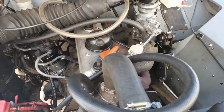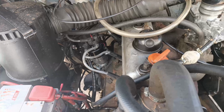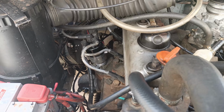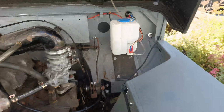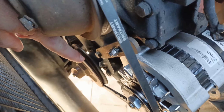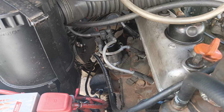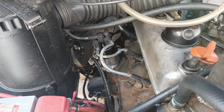So the actual vehicle itself, when driving to the gathering, the classic Land Rover gathering, it drove fairly well. It felt slightly underpowered, and that was down to me not setting up the timing on the system. So I had adjusted it correctly according to the timing marking, which is down here, just in there. However, I didn't have a timing gun, the one where it has the strobe light, so I was unable to verify how close I was to the correct time markings.